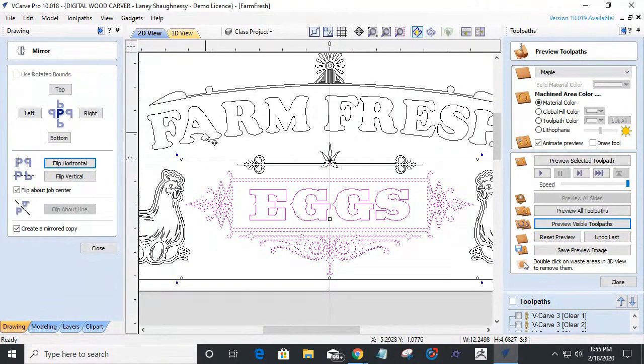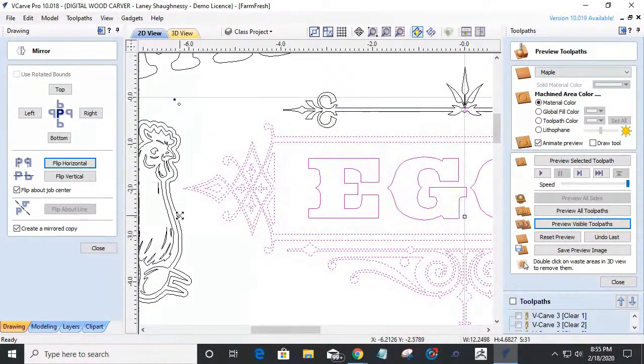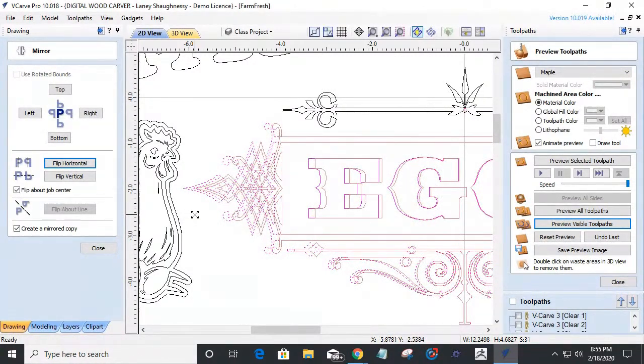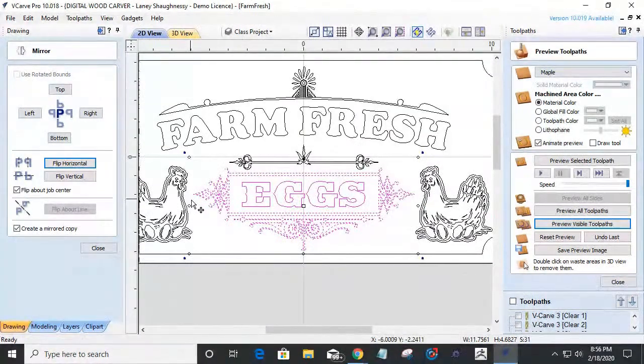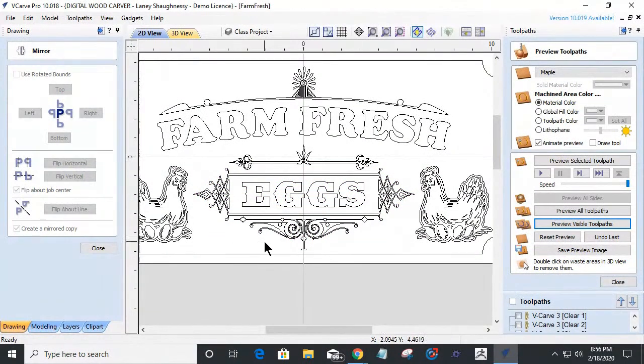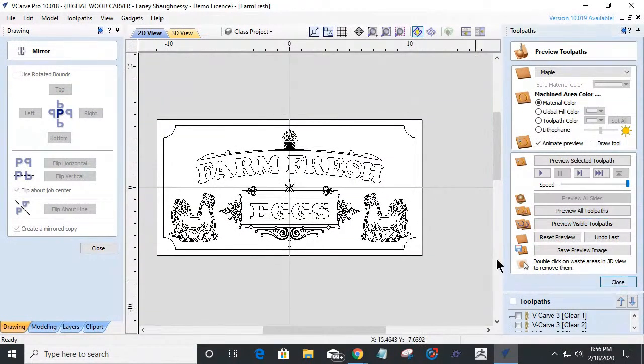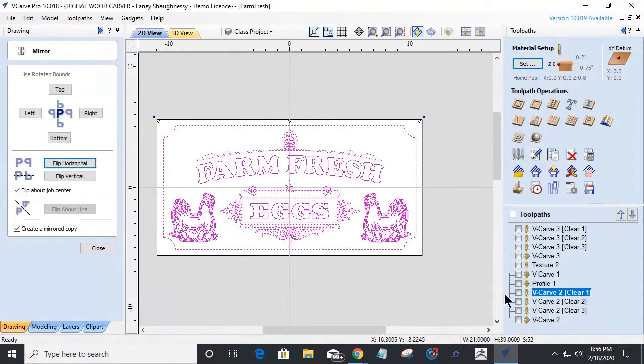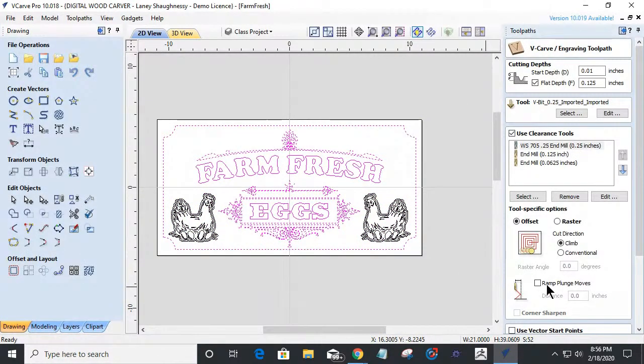And what I'd like to do is this object here. The curtain rod, I'm actually going to keep the size that it is. And on this object here, I'm simply going to reduce it inward a little bit. Not much, not much. I don't want a whole lot of change. I'm going to reduce it inward a bit, and I'm going to recalculate the toolpaths.